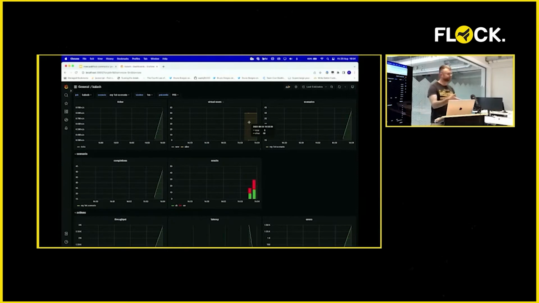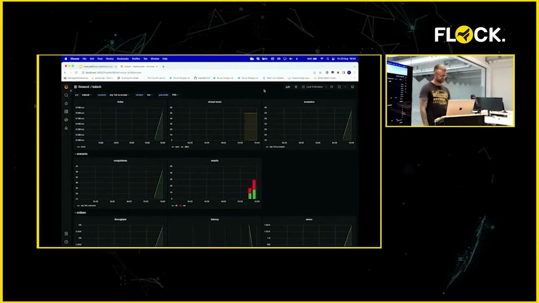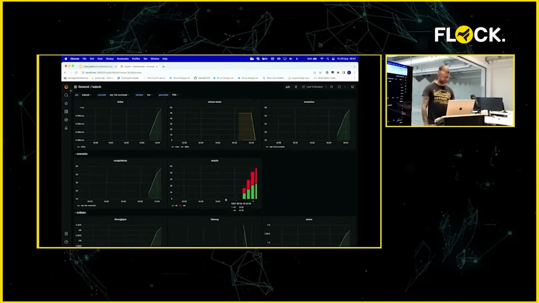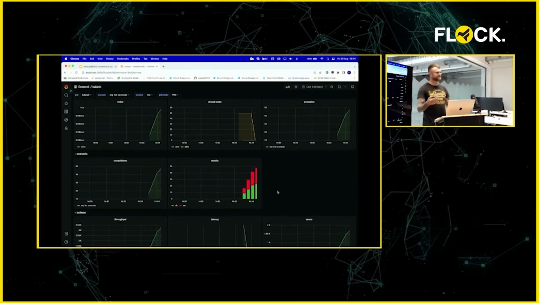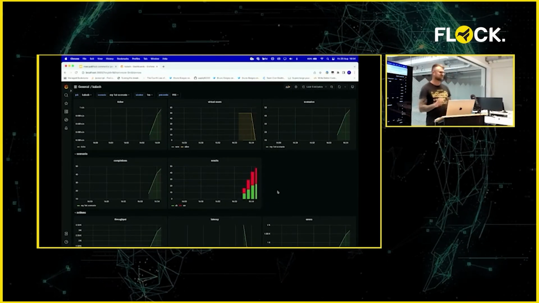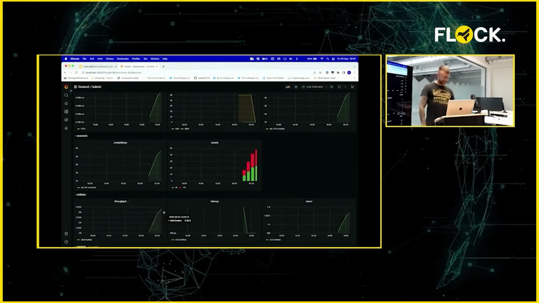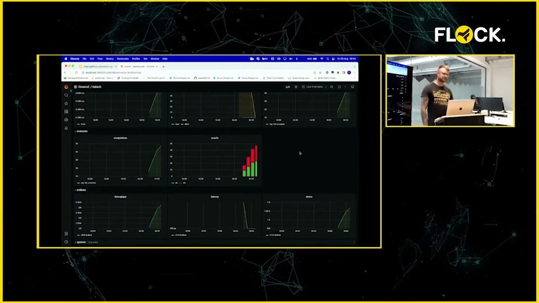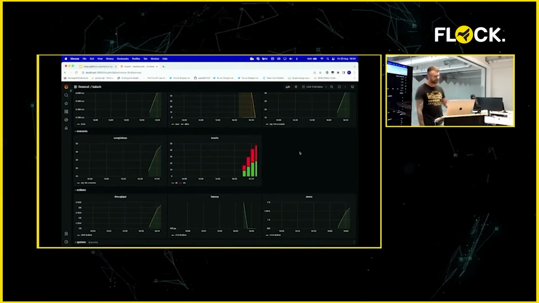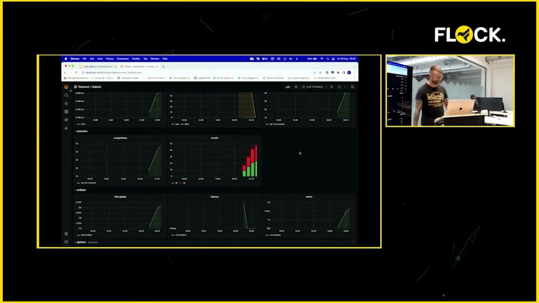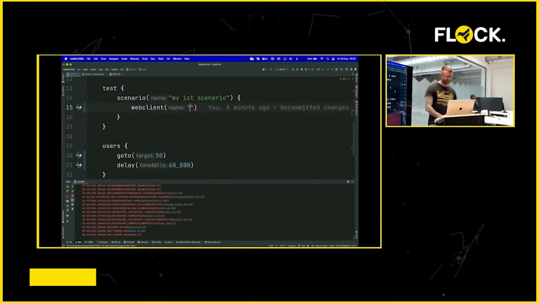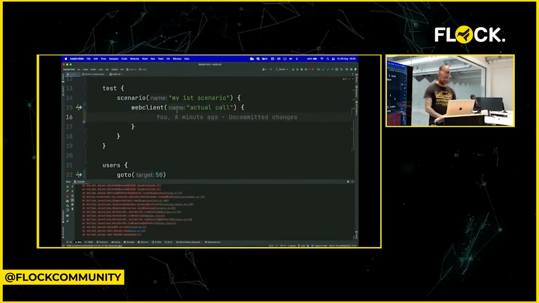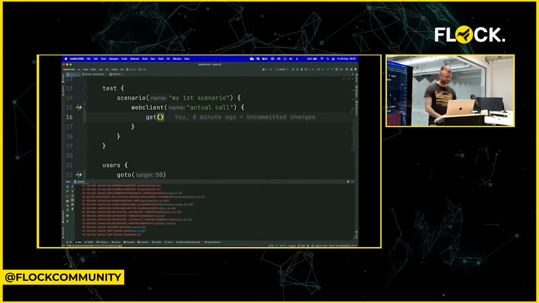So you see here we have virtual users. No ramp up, just started. We're going to the 5th scenario, so it's about halfway up, right? Random, like halfway is true, halfway is false. This is the throughput per second. The latency is below a microsecond. That's just execution time and the Kotlin coroutine runtime, because coroutines are definitely not for free. So we have a plugin called Web Client, and it gives you an actual web client.